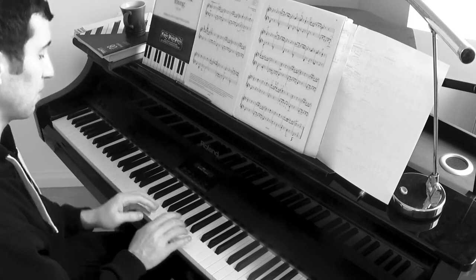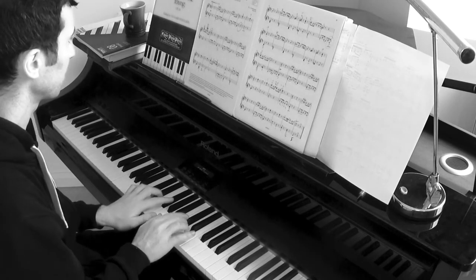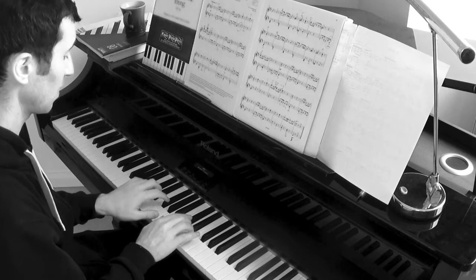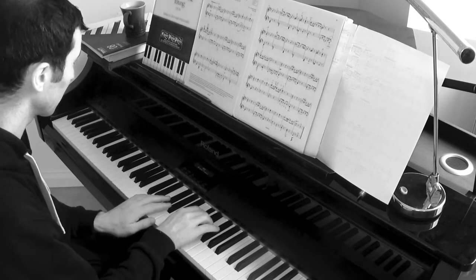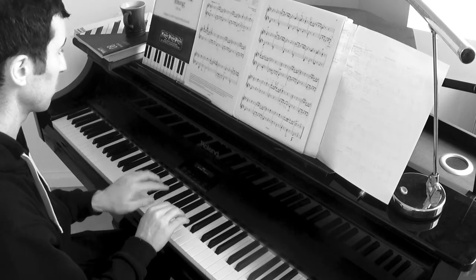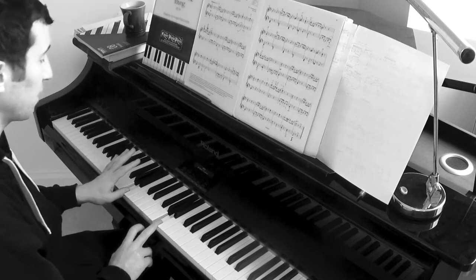I'm trying to think of some other things. I think one of the trickiest things about this piece, if I look back to the beginning now, is how close the hands are. So I'll just go through it slowly and just recap any of the tricky bits. That's my first tricky bit. Thumb in bar 5, moving to A. Try and follow the fingers here, it will really help you on those repeated A's.